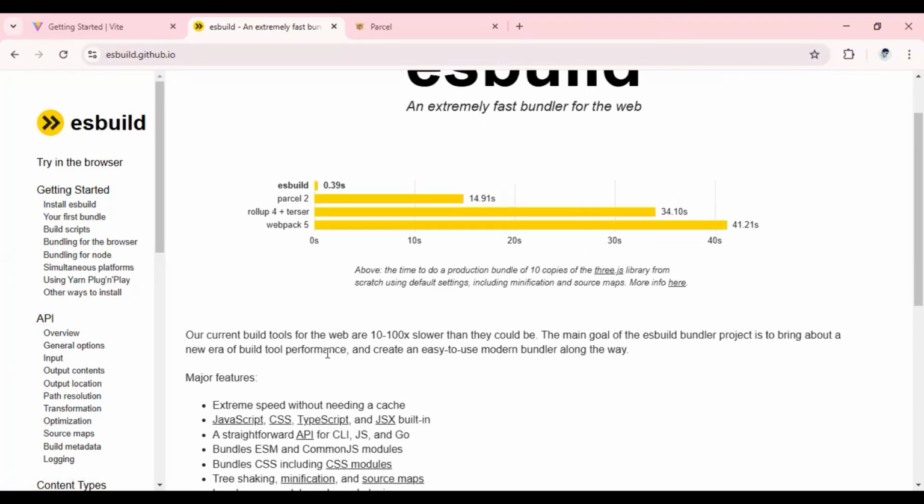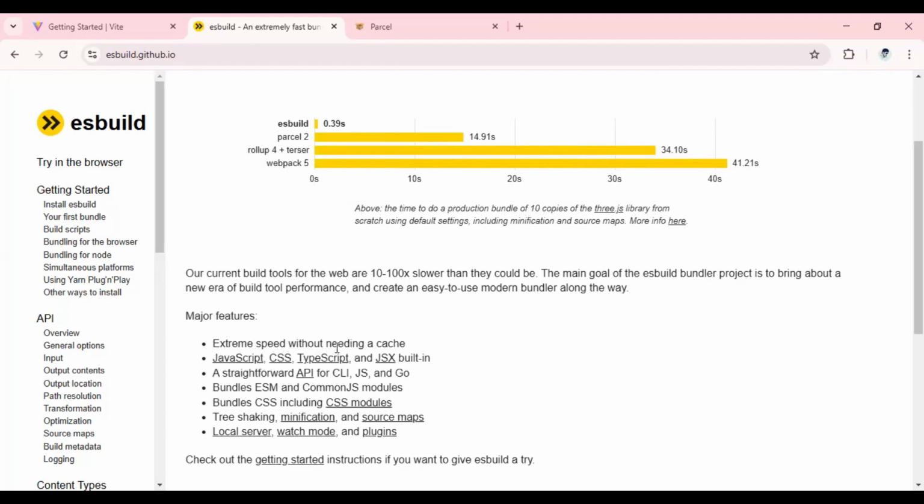When we talk about the major features, it is the extreme speed without needing a cache. Then it has inbuilt support for JavaScript, CSS, TypeScript, and JSX. It has support for CSS modules. It provides tree shaking, minification, and source maps. And it also provides a local server in watch mode with required plugins.